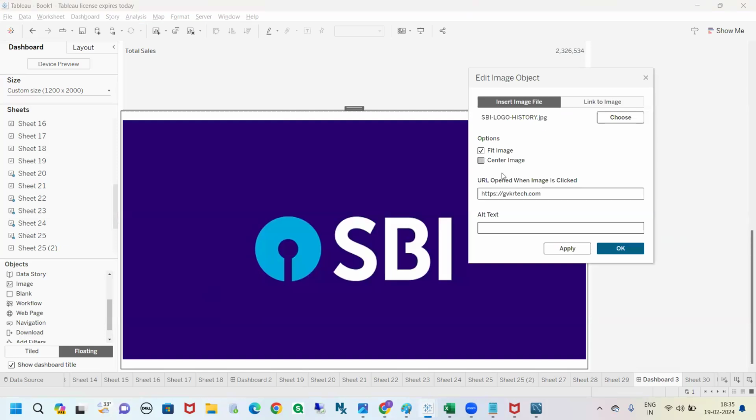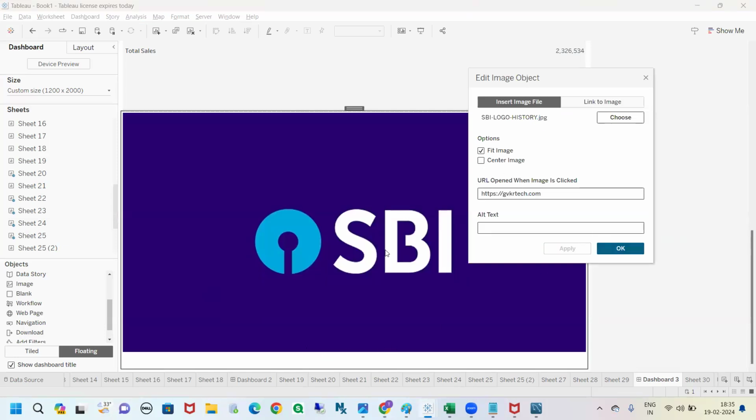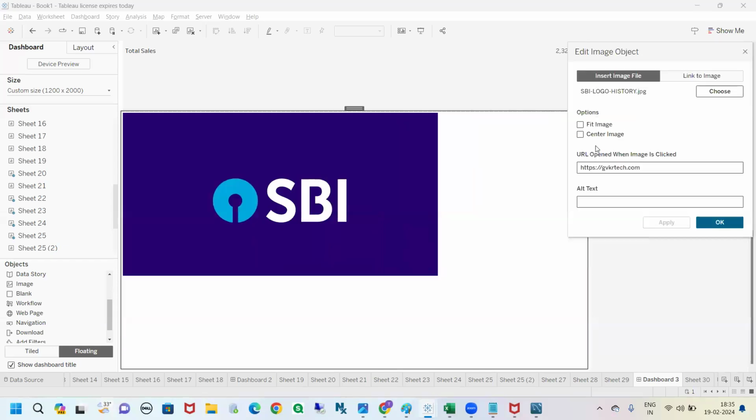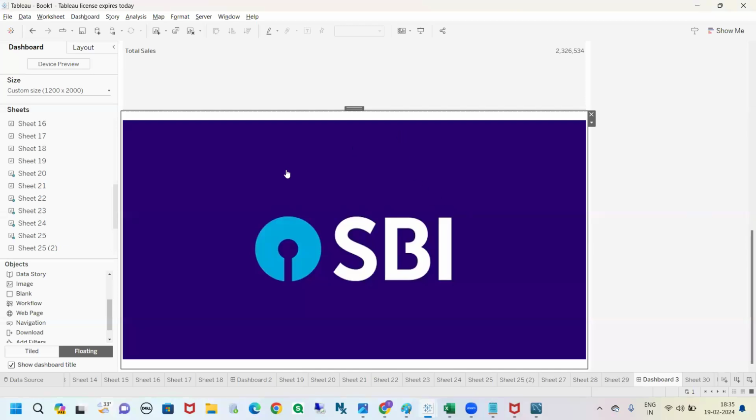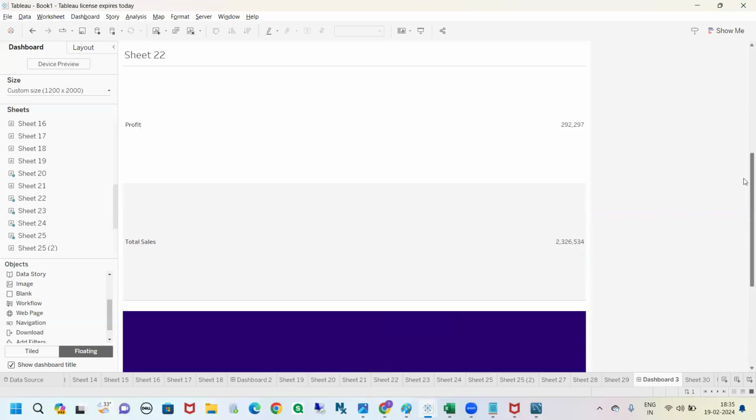For example, if you uncheck the center, we'll see what will happen. Some changes will be there actually. So when you're trying to place an image, try to select these two options. If you don't select these two options, you see when you unselect the fit image, it will be occupying the original image size here, maybe like that. And when you click on the fit image, it is trying to occupy the entire width and height like this. And you see there is no spacing between the border and these two. So when you click on the center image option, it will be center aligned like that. Okay, it will be center aligned.